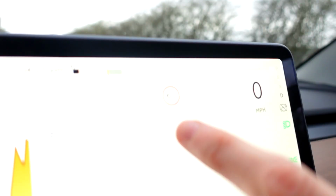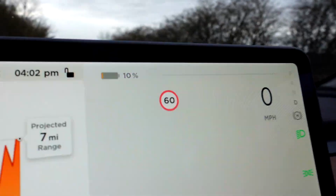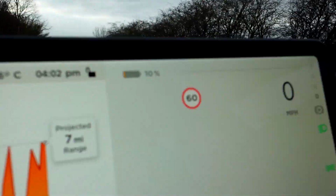All right, it took a while. It started to get dark, but we are officially on. Oh, it just went. Well. Hey, 10%. It was on 10 when I started, and then it jumped to 11, and now it's back to 10. It's back to 11 again. What's going on? It's back to 10. It's on 11. There, I'm not crazy. Alright, we're on 10 or 11%, which means this is perfect for our final 0 to 60s of the day.